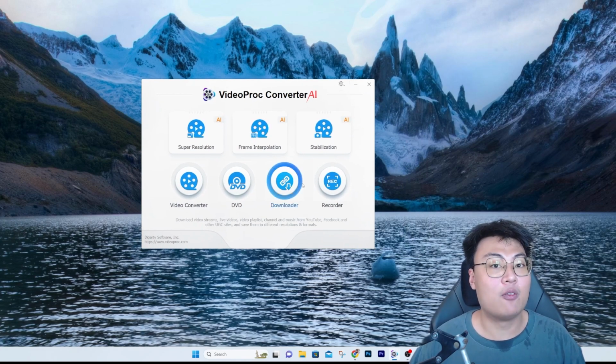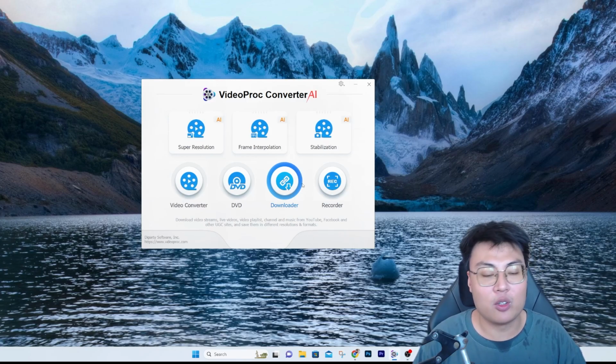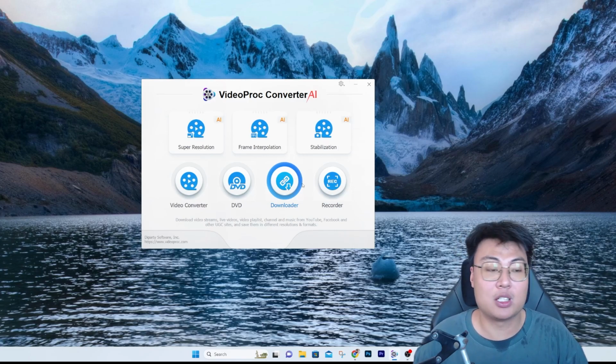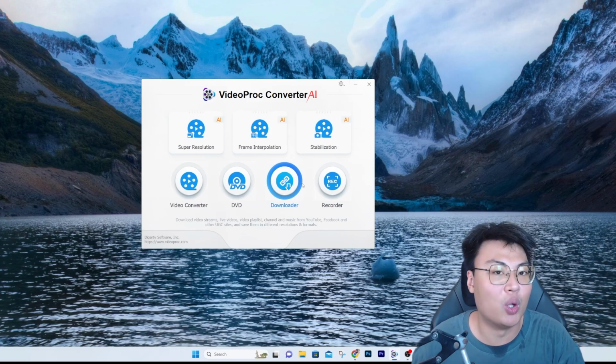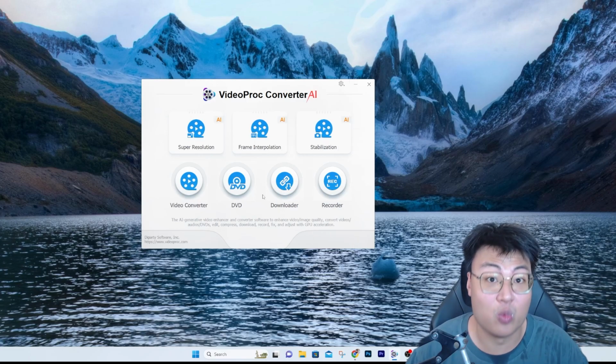For now they have an offer. If you purchase it for $45, it is a permanent license. If you don't want to spend $45, there is a cheaper one, but it's a monthly subscription. What I recommend is the one-time lifetime payment, and you get access to this. There are no limitations, no threshold. You can use this as much as you like. You can convert 1,000 or 2,000 images, there is no limit. It's basically unlimited and you get so many extra features. For that, I think this is really worth it.